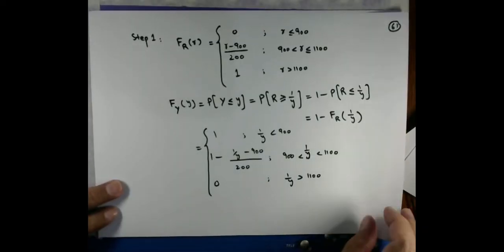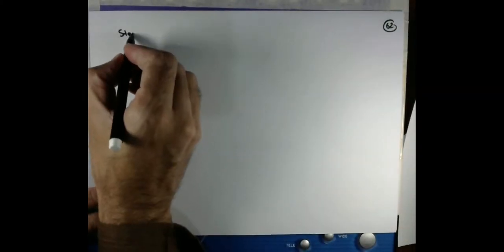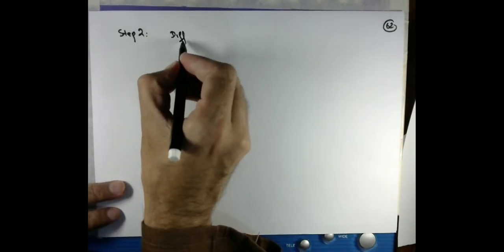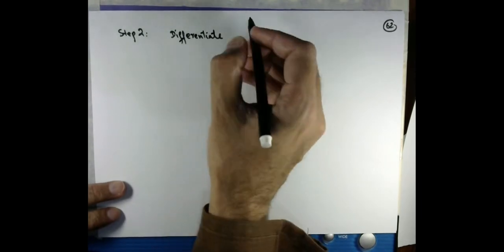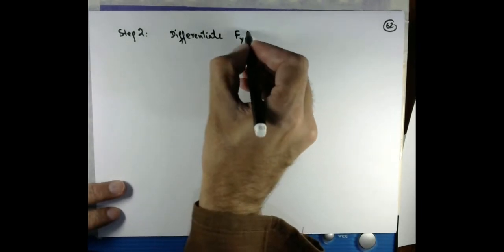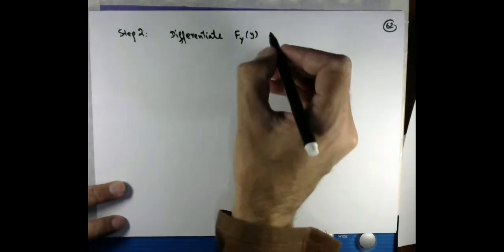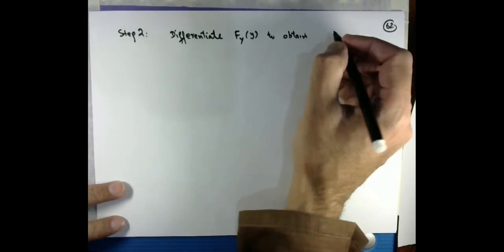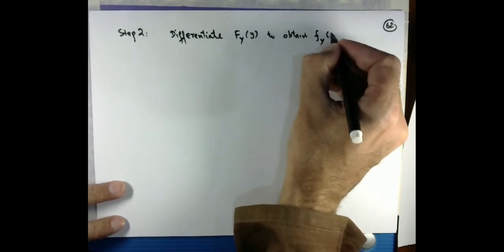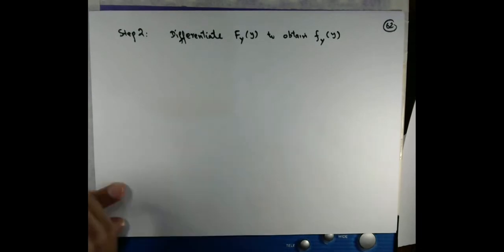So if this is the case, we can now move on to step number 2 and differentiate the CDF of the derived random variable to obtain the PDF of the same derived random variable.